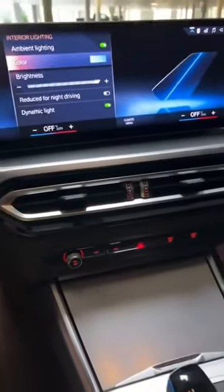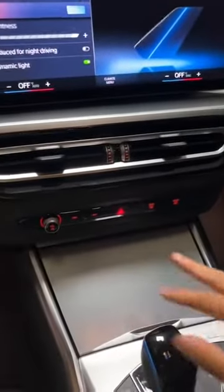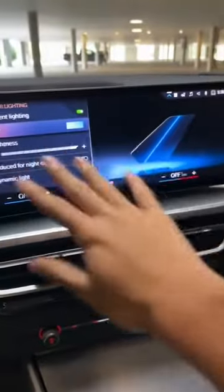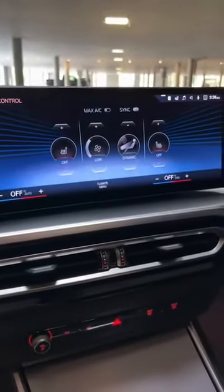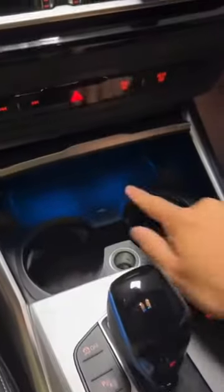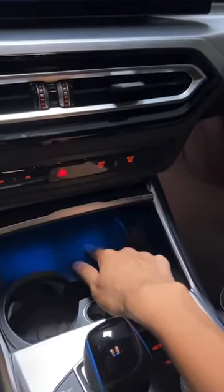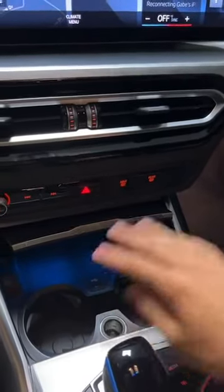And like I said in the iX video, eDrive8 was all about getting rid of a ton of buttons. So there are no radio presets anymore. A lot of the functions that were able to be done with buttons are now done through the entire screen. So like heated seats are done through here. Most of the AC functions actually are done through here as well. Here we have cup holders, a signal booster in this case. You can order this as a signal booster plus a wireless charger. And if you order the wireless charger, you also get the digital key function. I'll explain that in a bit.